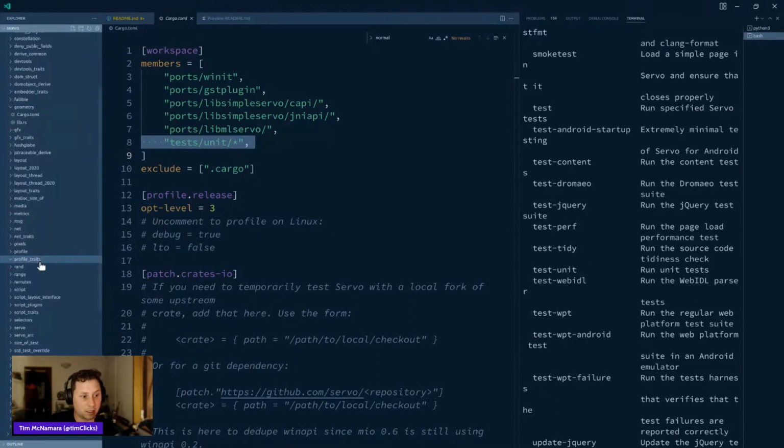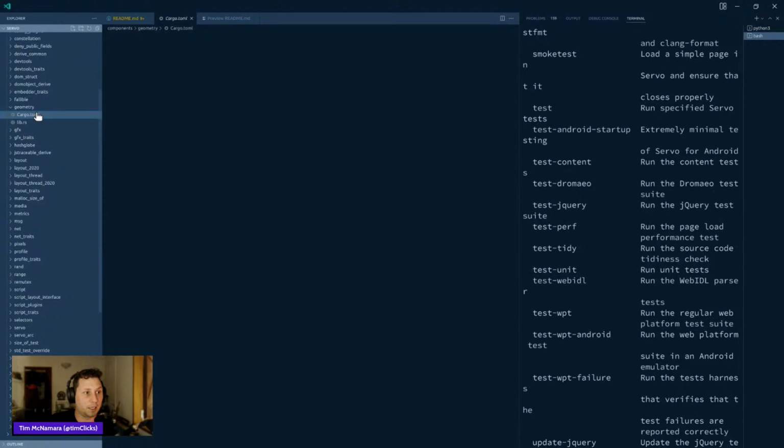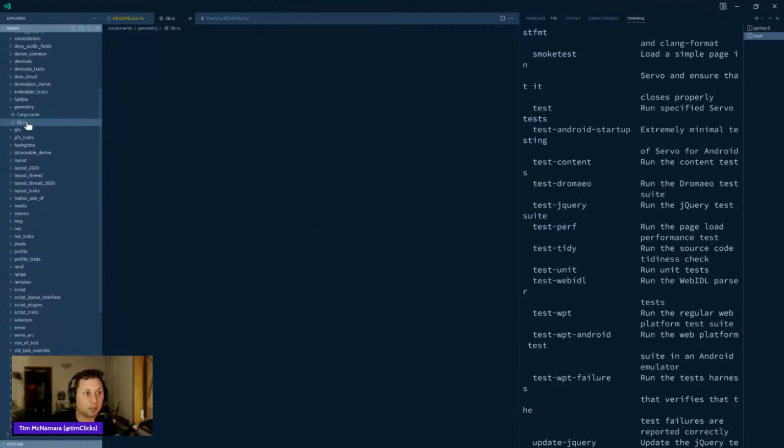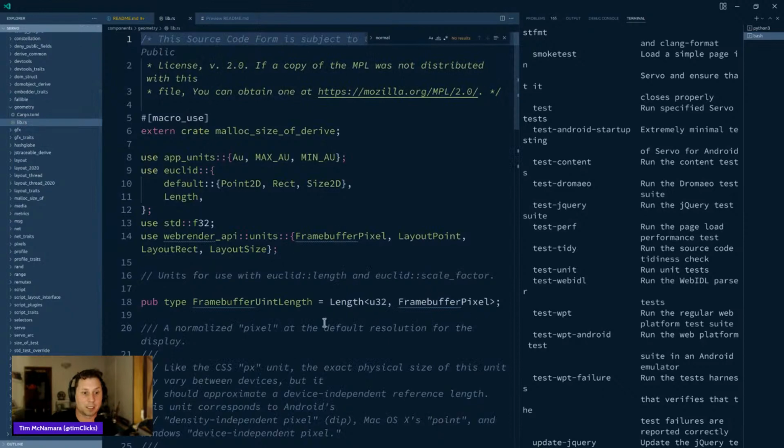I wonder if each of these components... so for example, I've got there's a geometry crate, servo geometry, and let's find out what it does. Units for use with Euclid length and scale factor.